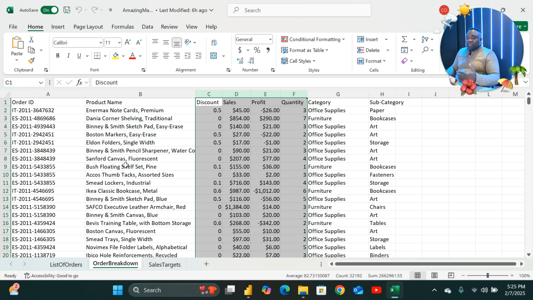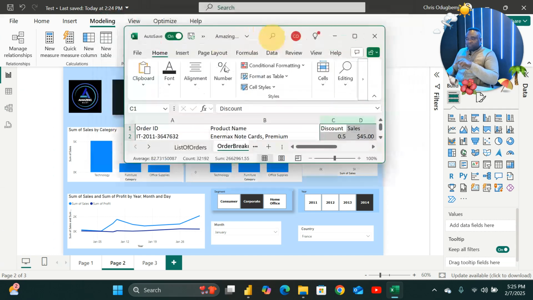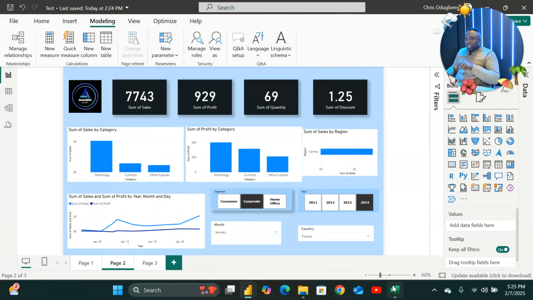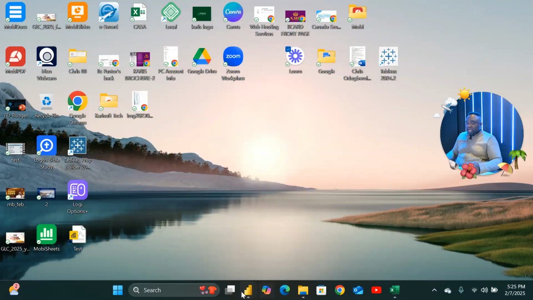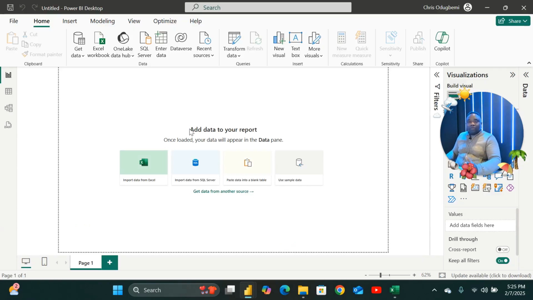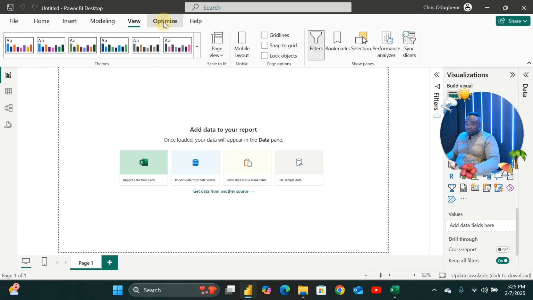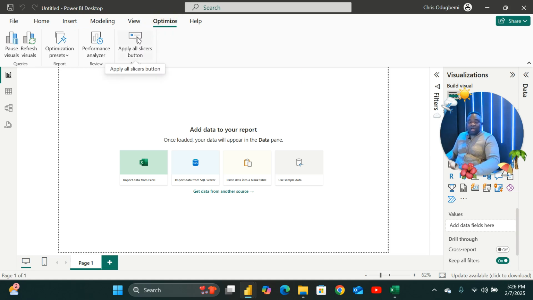Now, this is the next thing. After going through this, we need to find a way of ingesting this worksheet into Power BI. If I minimize this, I have a blank Power BI open here. And how do you do this? First thing, we've gone through all the tabs in part one. If this is your first time watching this video or on our YouTube channel, you can go over and watch part one of this video.